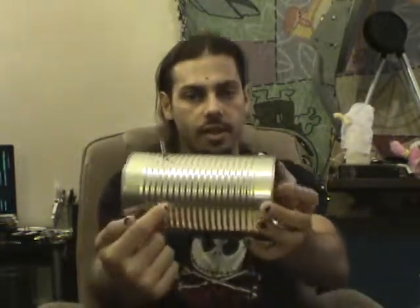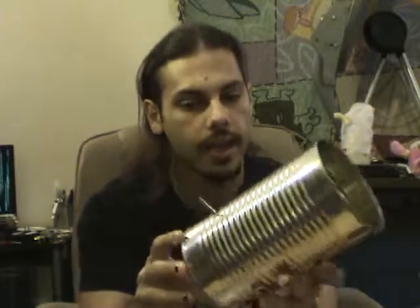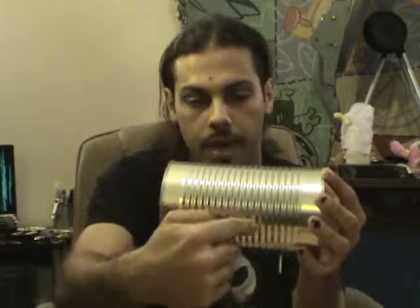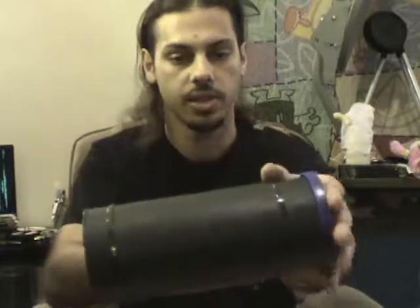When you're selecting a can, try to get something that doesn't have too many ridges in it. If you notice, this has ridges. It's really not a bad thing, but it can actually have a slight effect on your signal propagation. Reason being is, when that radio wave enters the can, it's going to bounce up and down, up and down, up and down. These ridges might actually affect the frequency. Small ridges, like on these, aren't too big of a deal. Ideally, you want to get something that's absolutely smooth.